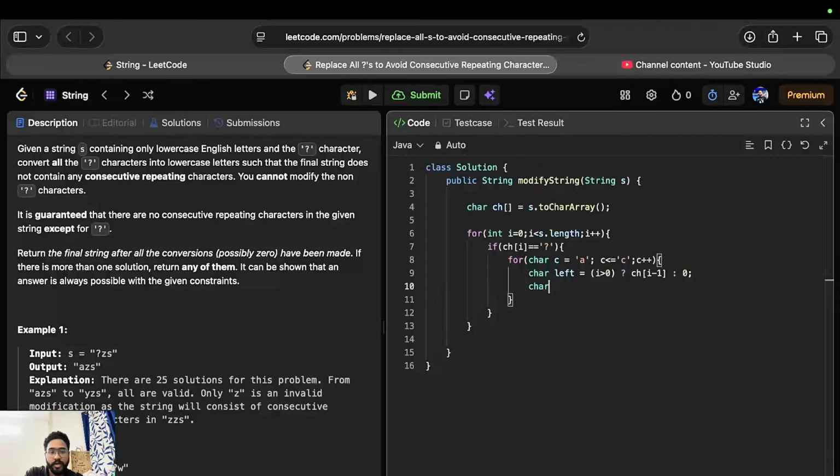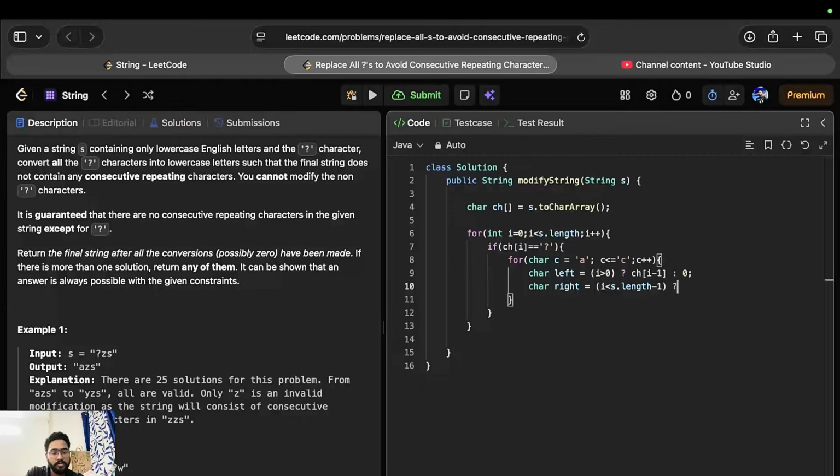In a similar way for the right side, we check if i is less than the length minus 1.